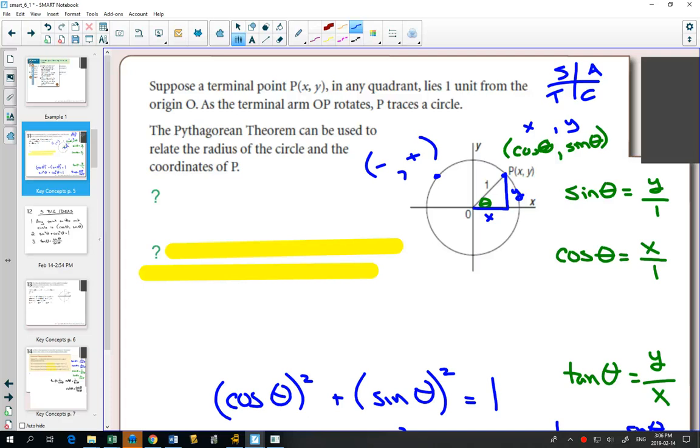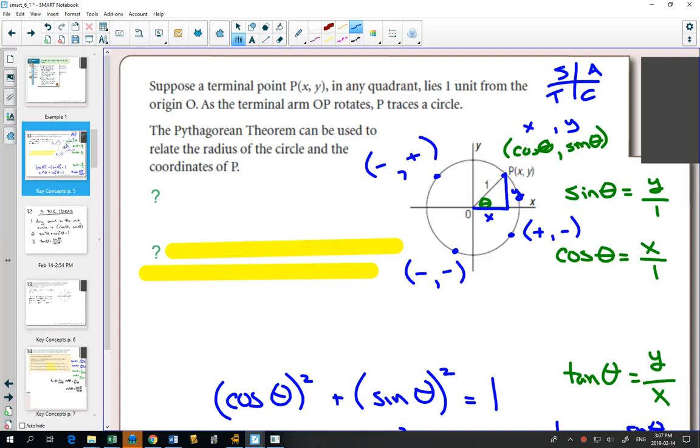Take a look at quadrant 3. Pick any point in quadrant 3. Can you see that both the x-coordinate and the y-coordinate are going to be negative? And so that means sine and cos both have to be negative. But tan, which is big idea sine divided by cos, and negative divided by negative makes tan positive. And if you pick any point in quadrant 4, your x-coordinate will be positive, your y-coordinate will be negative. And so cos is positive, sine is negative, and sine divided by cos, negative divided by a positive, will be negative as well.